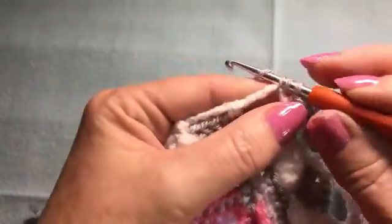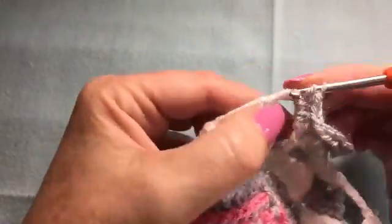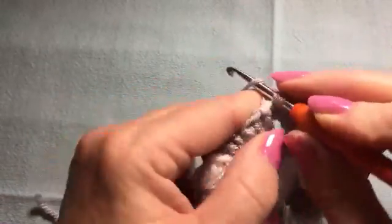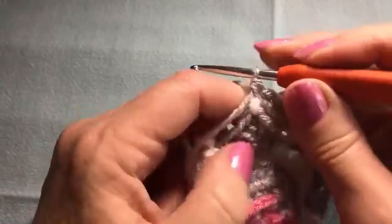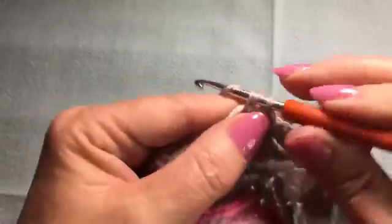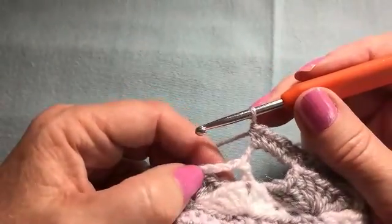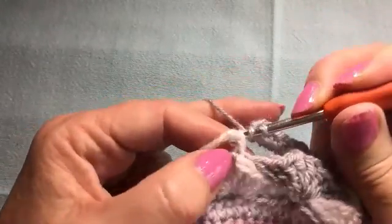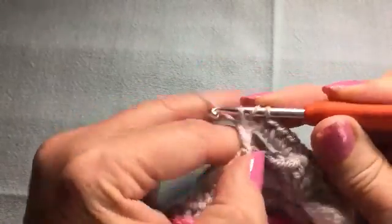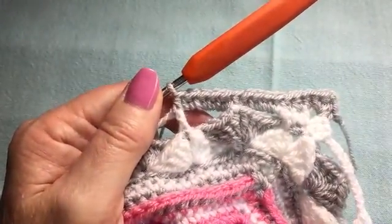and then into the next chain space 4 half double crochets, and 4, then a front post half double crochet around the next single crochet, then half double crochets, 4 of them, into the next chain space, and then another around this front post double crochet from the previous round, do a front post half double crochet. Okay, and so continue until you're at your next corner, and I will meet you there to take you around.